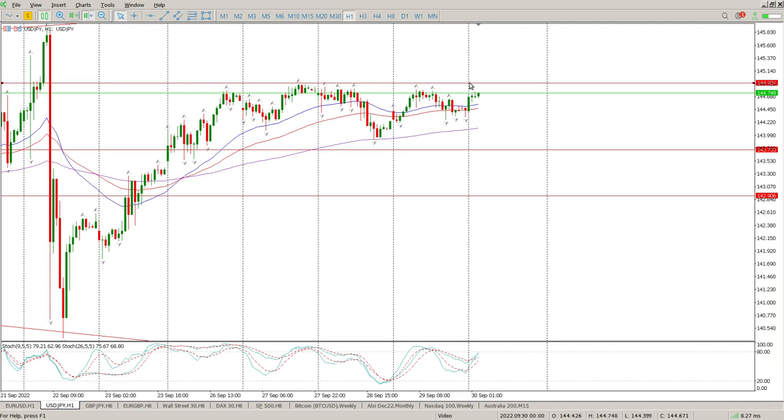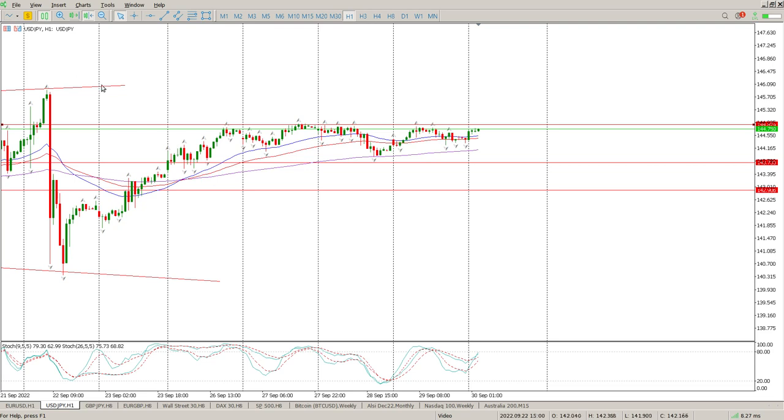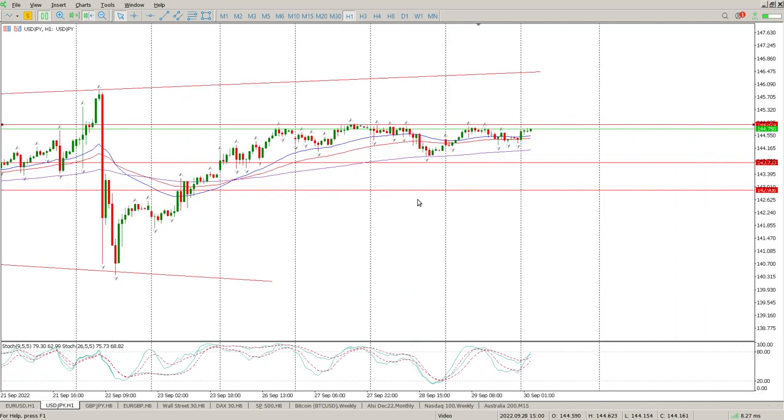So what we'd be looking for is something along the lines of a break above 144.874 and a retest of that area. Then I'm going to extend this wedge here, I'd expect us to move up into this zone of 146.400. Just bear in mind it is the end of the week, so I'd prefer to just sit back and leave it. Worry about this on Monday.